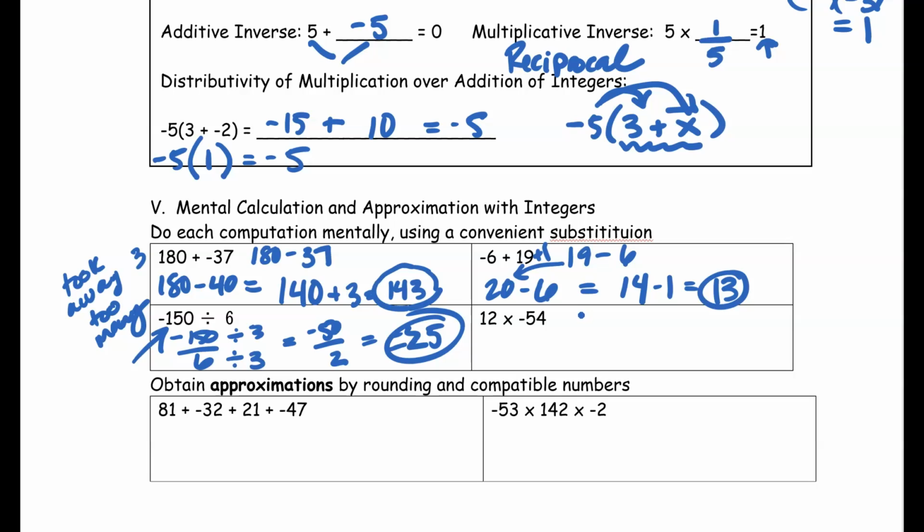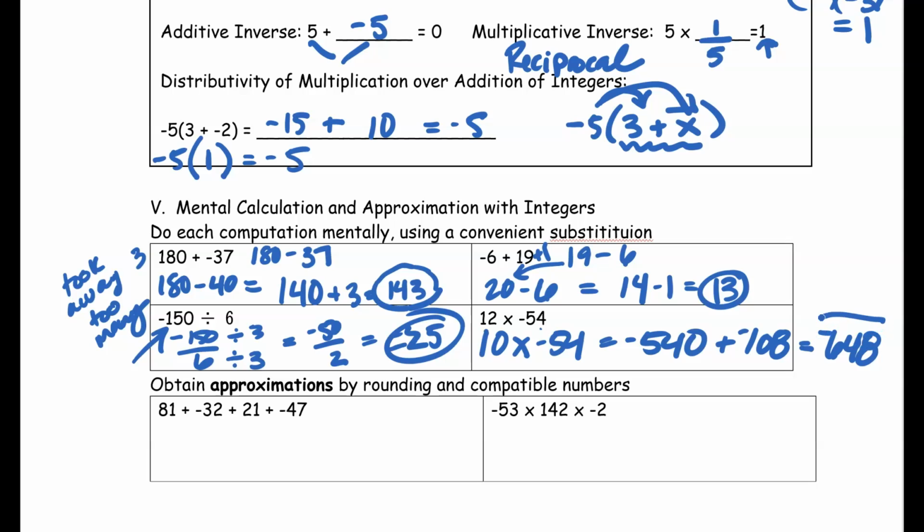And then for this last one, I kind of debated whether to make the negative 54 a 60. But then 6 times 12 is 72. You could do it that way. I think probably the simpler way is just to make that a 10. So you get negative 540. And then you need 12 groups of negative 54, and we only did 10. So you need 2 more groups of 54. So you could add 54 twice, or you could add 108, which is 54 times 2, and you end up getting 648. And it's positive because both these numbers are negative.